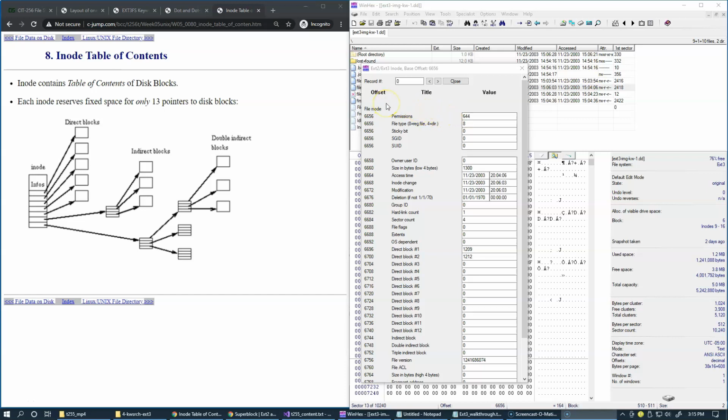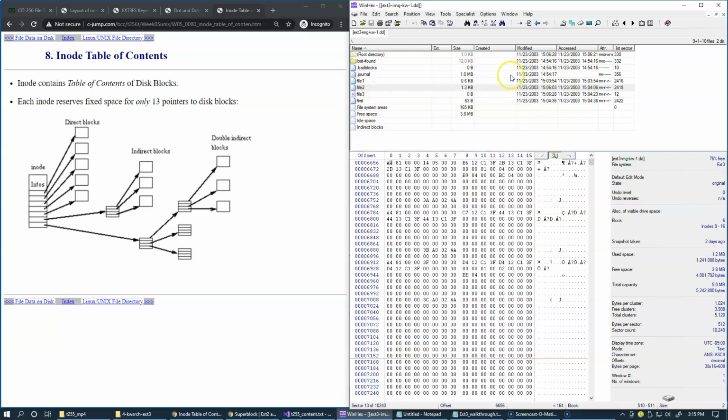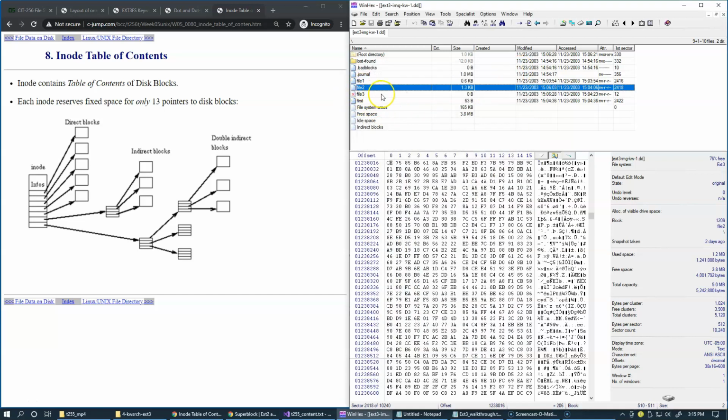This inode template view is not the only way to see data blocks allocated by the file in WinHex. Here we can see only the first 12 direct blocks. The rest is indirect and we cannot see them here. So instead we can go to the name of the file in the directory browser and right-click and select Show Clusters.